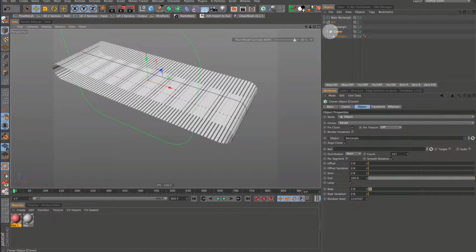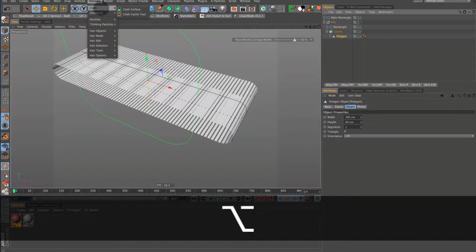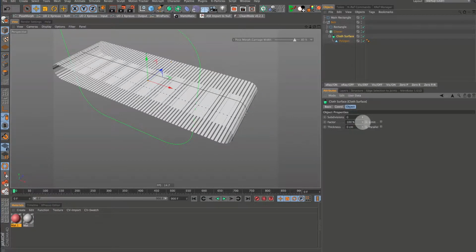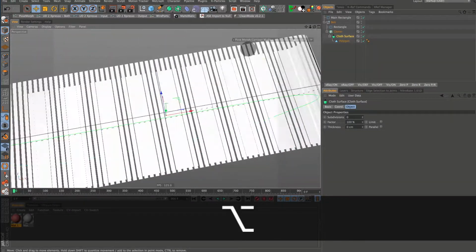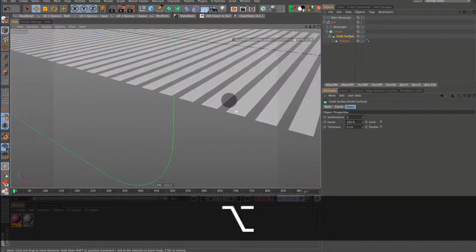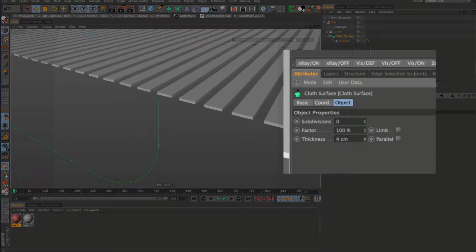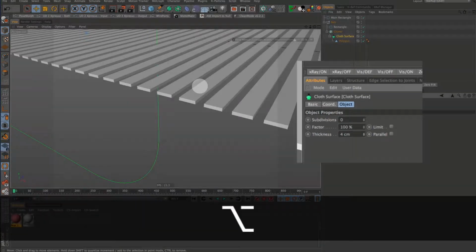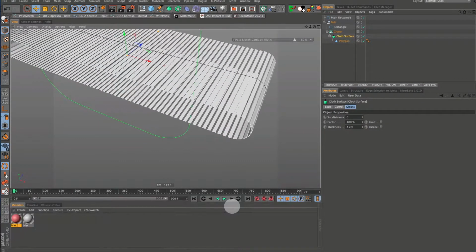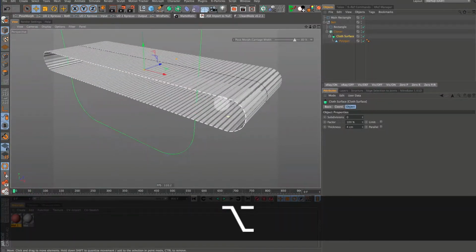All right, so I want some thickness to this, so I'm going to select that polygon. I'm going to hold Option, go to Simulate, and yes, we're going to use the cloth again. Get rid of the subdivision. Just down in here so we can see this. And let's see. Yeah, actually, let's do it in positive numbers. You don't need parallel for this. That probably will slow us down a little bit. No, we're still good. All right.